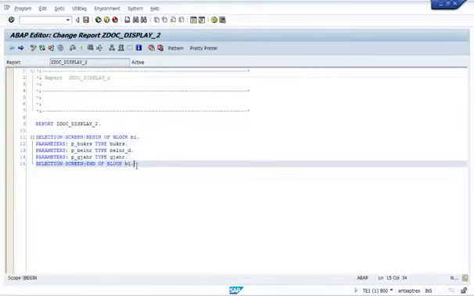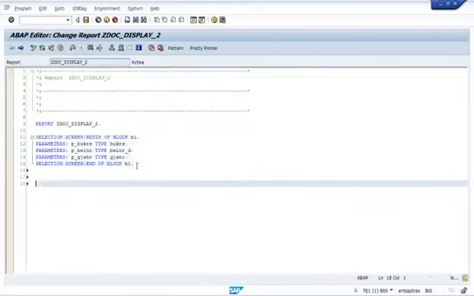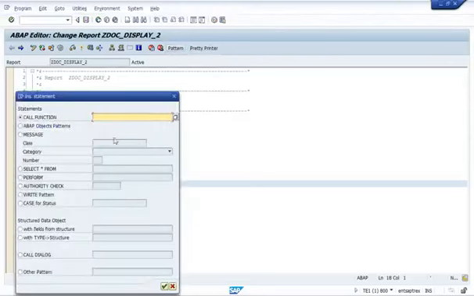Back. Now in the previous examples of reports, we always wrote the logic in the report. Now we will not write any logic in the report. We will simply call the function module and we will display the output. So how to call the function module, or the reusable component, inside the report? We have this Pattern button. This is very important. Go to Pattern, pass the name of the reusable component.